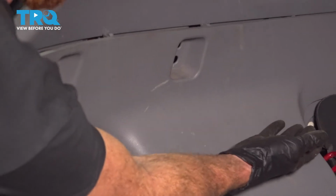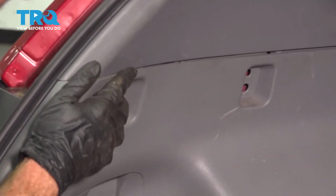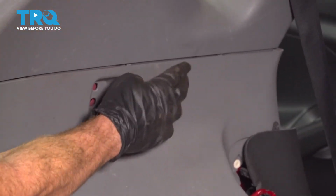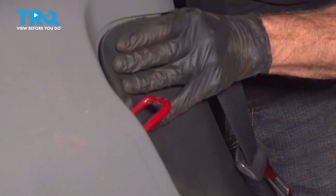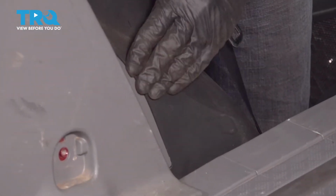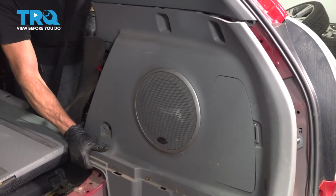Now once you have the black over the gray, we're going to continue on pressing the gray side piece into its proper position. Just go ahead and slide it down until it feels like it wants to snap in. After it feels as though everything's lined up, go ahead and give it a couple loving bonks just to drive it in. Start pressing in that black piece, make sure it feels as though it's completely settled all the way around. Let's do the same on the other side.